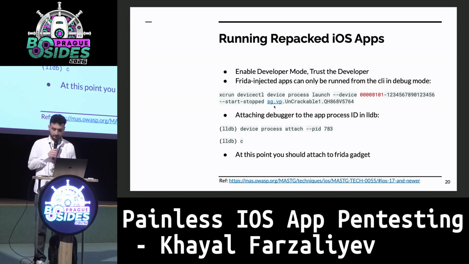At this point, the app is running under the debugger, but execution is paused. You give it the continue command, and the app starts running normally, including loading your Frida gadget. And that's the moment when you can finally connect Frida to the gadget and start doing dynamic analysis. If you want the detailed step-by-step guide, you can check the link from OWASP MASTG at the bottom.